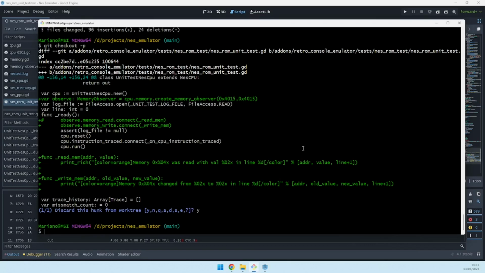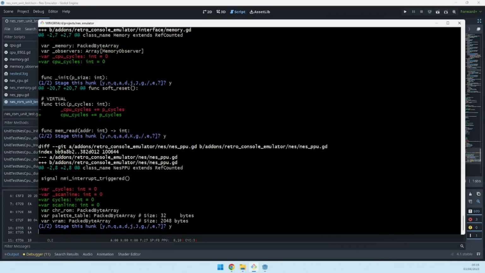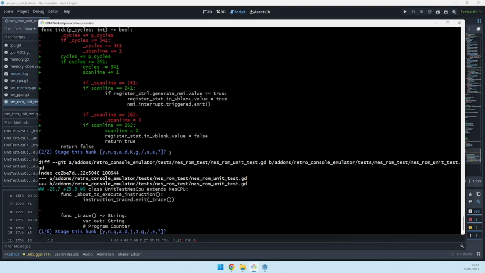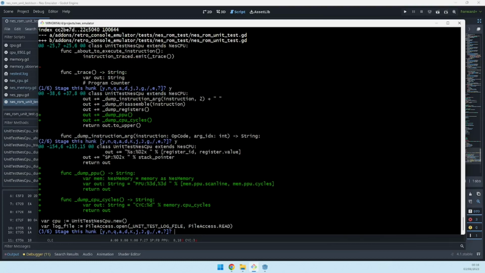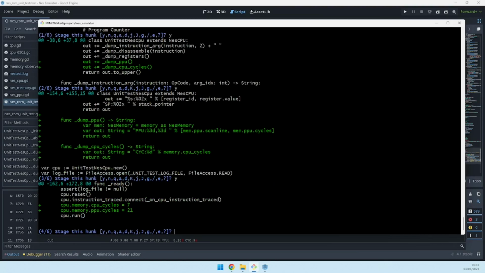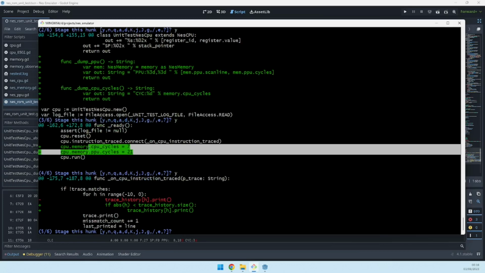So let's see, git add import. So yes, we rename it this. We rename it this. Added dump the PPU and cycles. Initialization of value. So those cycles, I am assuming they are needed for the reset process.